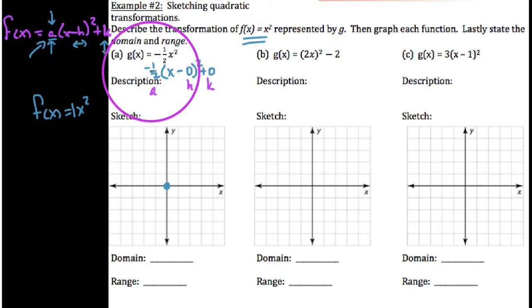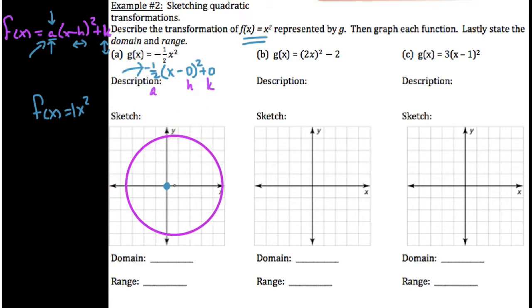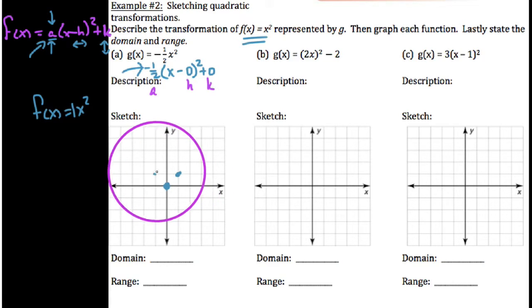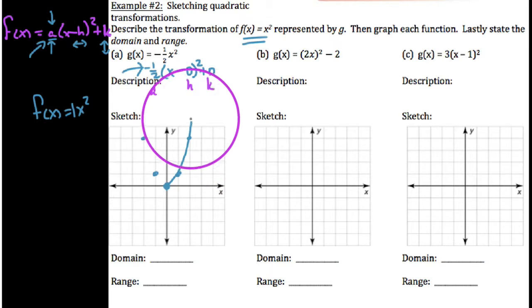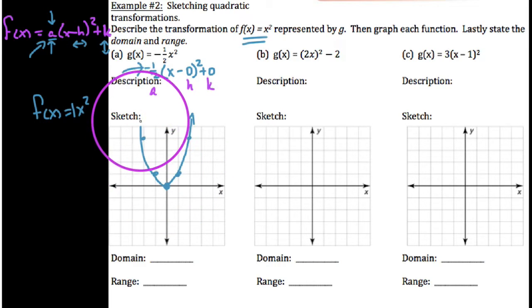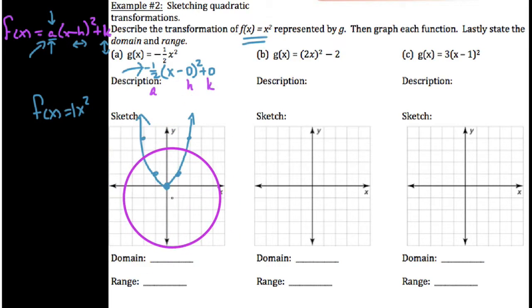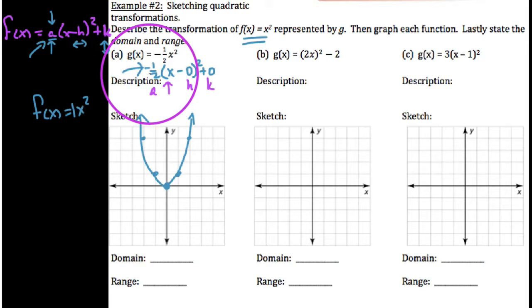So looking at the a value now, the first thing I notice is that it happens to be negative. So the first thing I want to indicate is that given our parent function, which looks like this and opens upward, making all the y values negative is going to cause it to open downward. And also, we're multiplying by a half out in front. We're not taking the x values times the a value out in front.